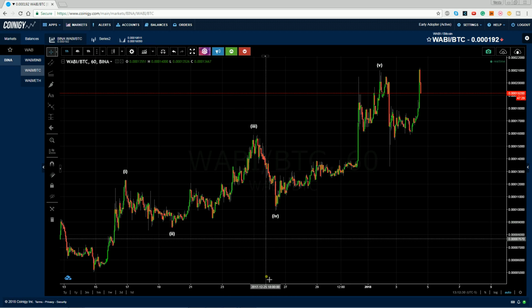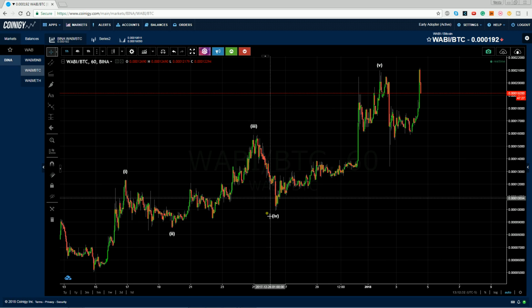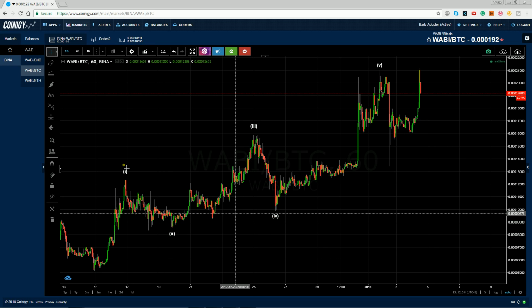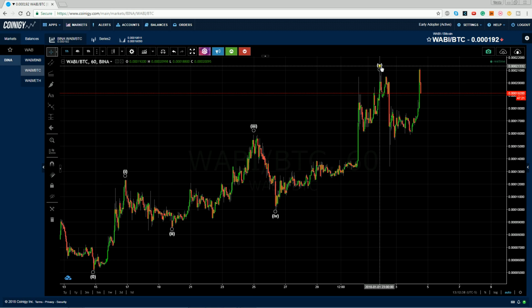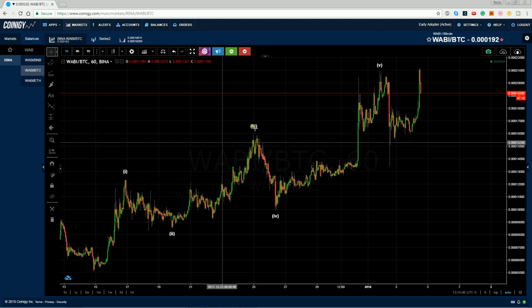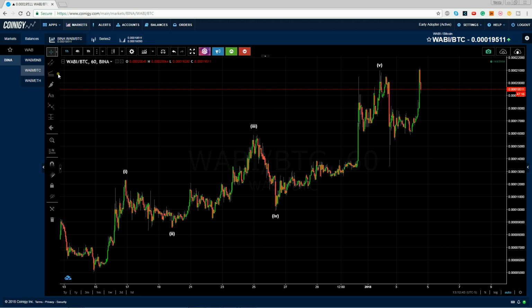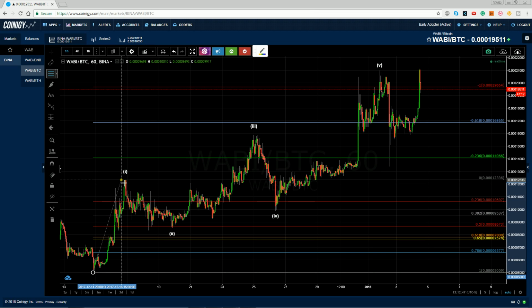It changes in terms of how we measure. So given that we have a 4 overlapping the 1, we know it's a diagonal. So now we start to measure for the 5. So all of this changes. So given that we have the 1, 2. So first thing, right? So I'm just going to go back to qualify the pivot. So first thing we do, we look at the 1 and see how the 2 traded.